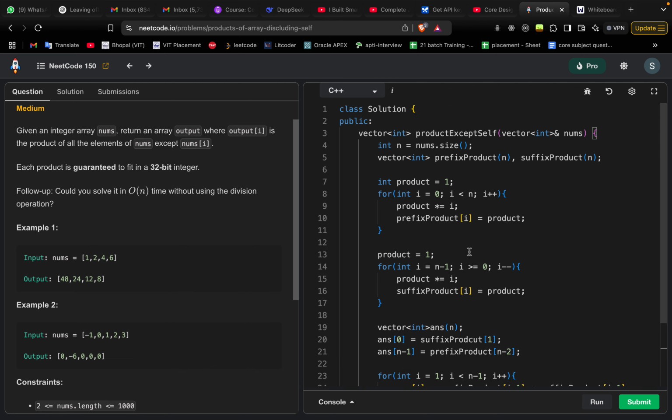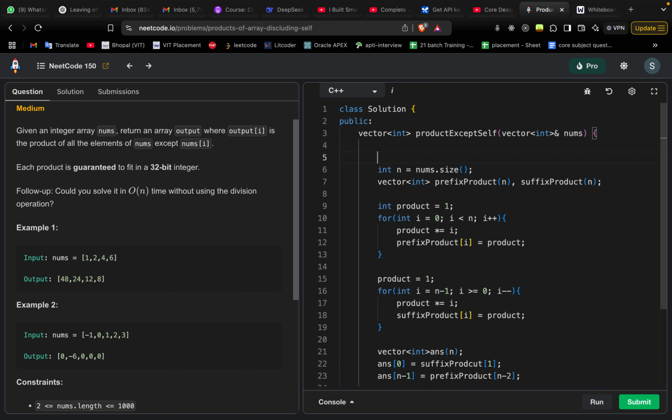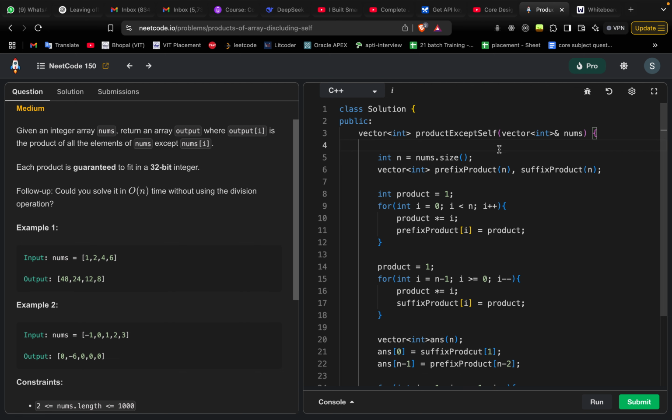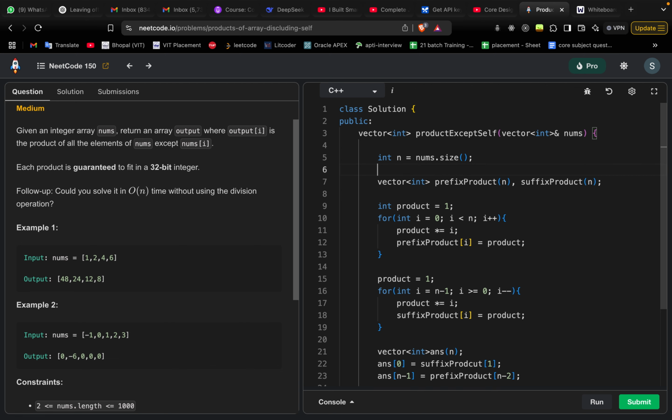So answer, okay, let's just write one base condition over here, that if the size of the array is 1, then we'll just return nums itself. Just return nums if it's true.